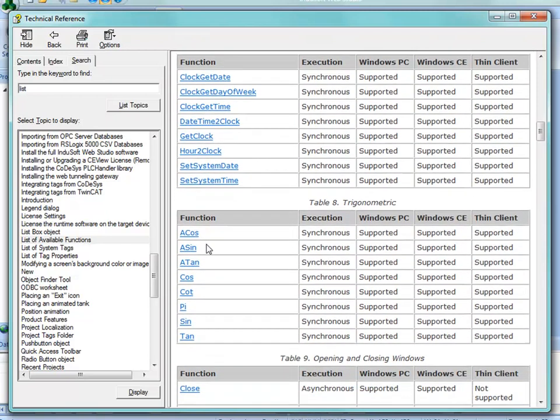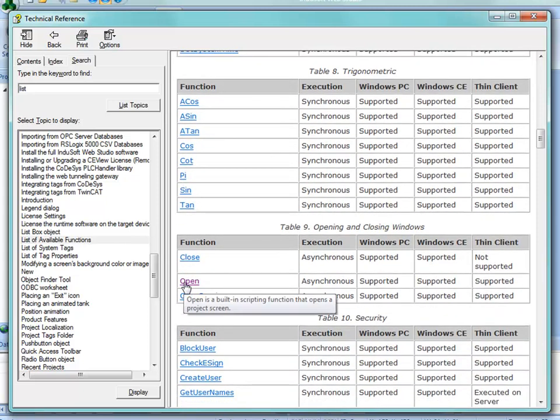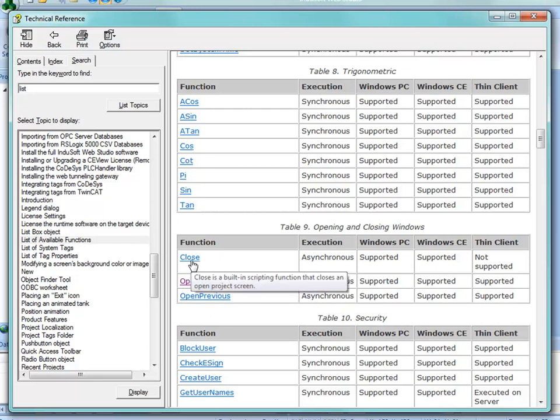Date and time commands, trig functions. We can even get pi, so you don't have to remember what pi is. We touched on the open command, and a lot of times the different screen types. We built a pop-up just now, but before we were using replace partial, where you don't have to close screens, because if it overlaps the other screen, it will automatically close. But you can do your own closing of screens if you wanted to.